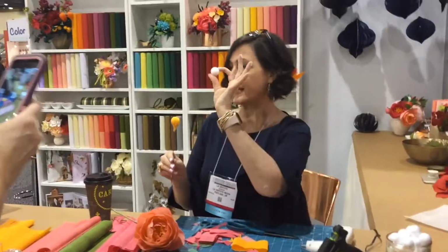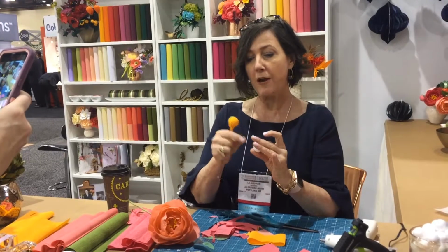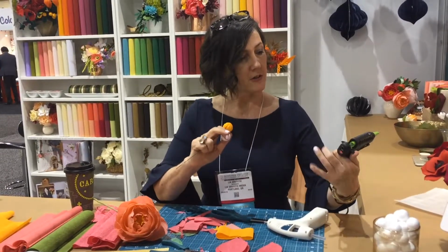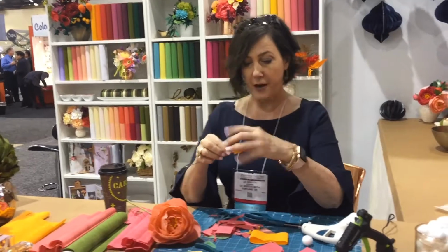Using foam balls makes life so easy. I just glue that right onto the wire. So I put the wire in, put some glue in, and then let me turn this one on just in case I need it later. Oh, is it turned off? Oh no, there it is. Okay, and then wrap it with a piece of crepe paper.